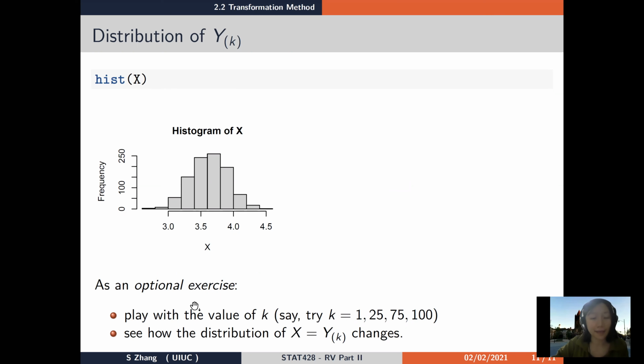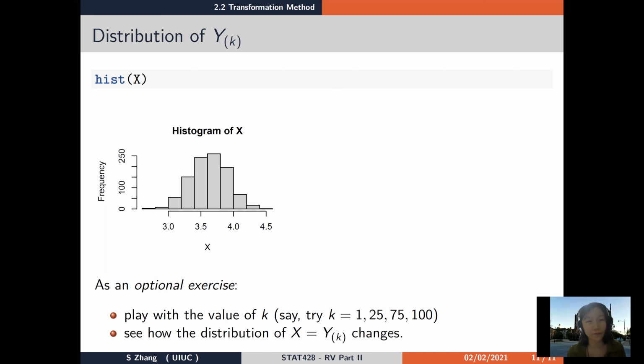As an optional exercise, you can try to play with the value of k. Let's say for the example, we wanted to try k equals 50. Let's say try some other possible k values, such as 1, which will give you the first order statistic, in other words, the minimum of the 100 draws. 25, 50, 75, and 100.